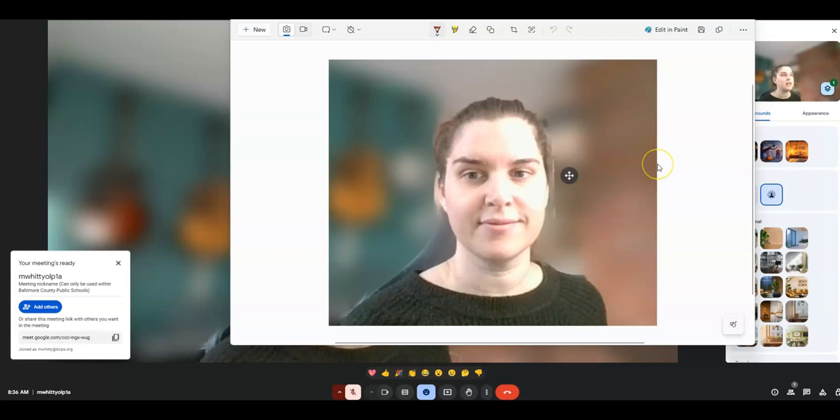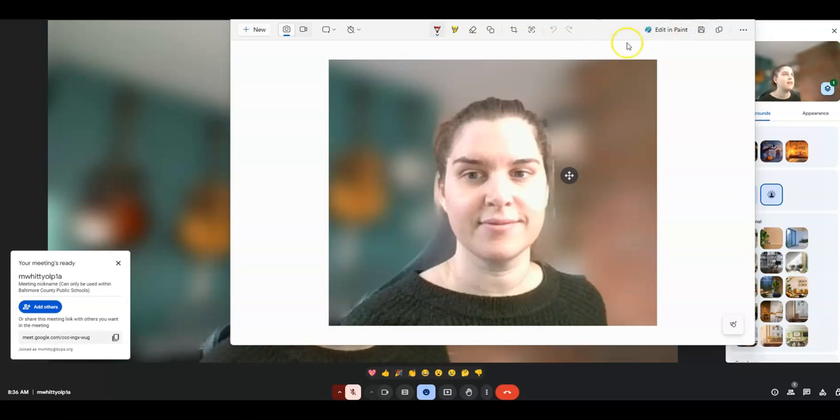And again, don't worry about too much editing. You'll see there's a little circle on mine because I was recording, and that's the little recording piece there. So I'm going to go ahead and save this. I would definitely consider saving it as a file with their name on it so that you don't have to do it later, but you can always add their names later if you want.